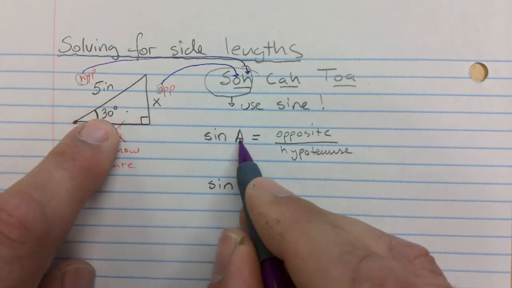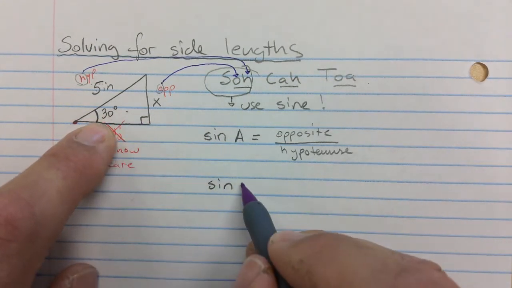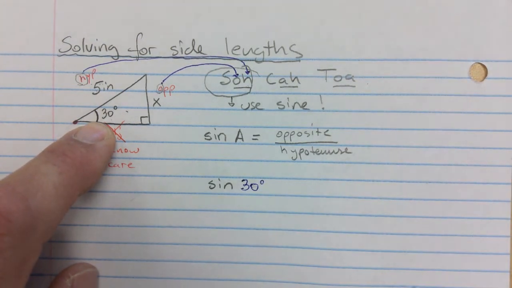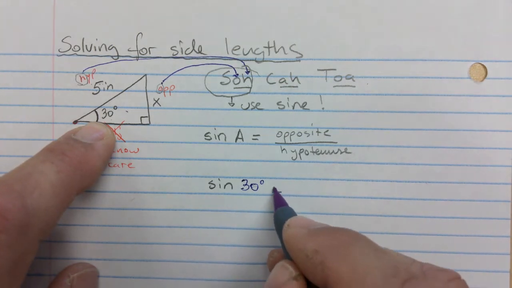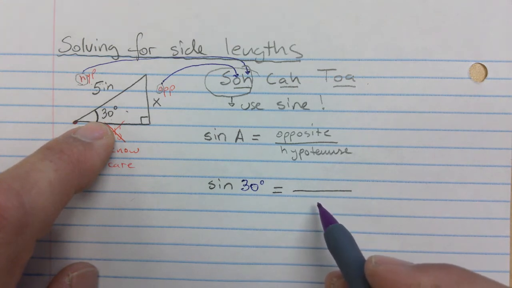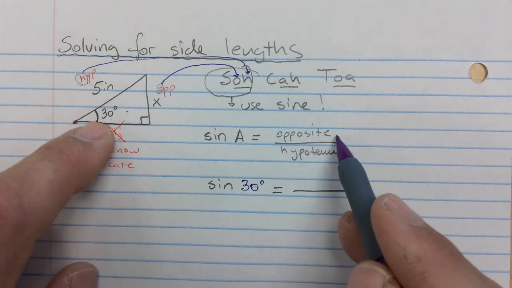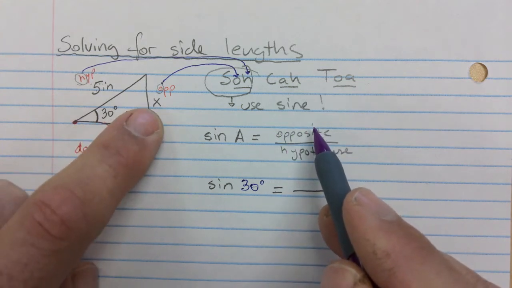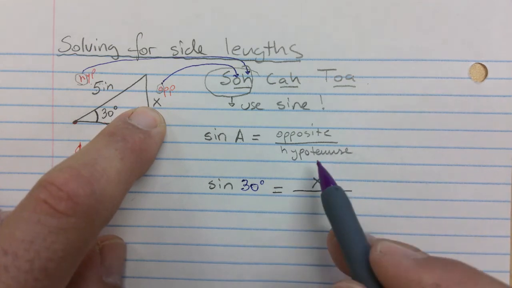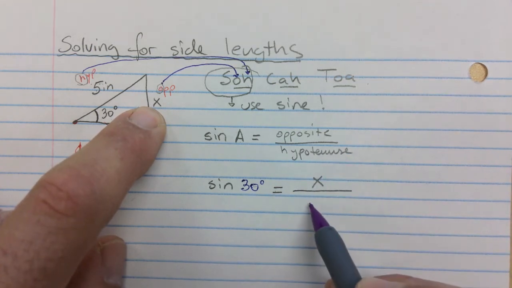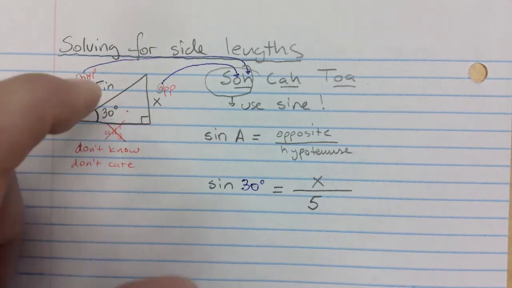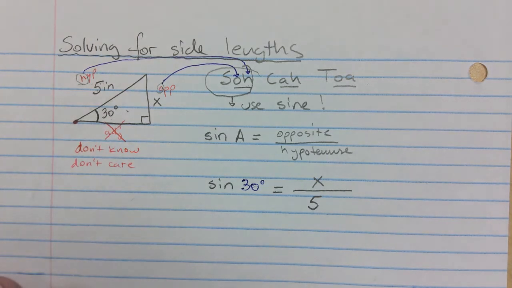What's the angle? It's this one right here. So you put in the number. So I'm going to write down a value in there. 30 degrees is equal to, and you always put this line down because you know there's going to be numbers going in here. It's asking for opposite here, right? Which one is your opposite side? It's unknown. So you write down x. The hypotenuse, which is supposed to go down here, it's 5. So you put the 5 down here. And you have it set up, right? Now you have it set up.